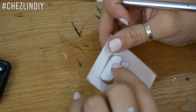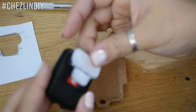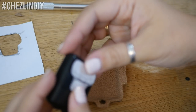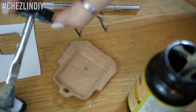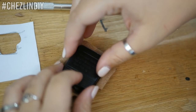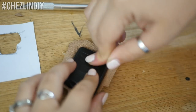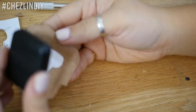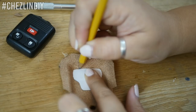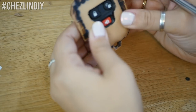To make sure I cut the little window out in the right spot on the leather, I put the tiniest amount of rubber cement on the key fob and stuck the paper template to it. And then I put a bigger smear of rubber cement on the paper, and then I stuck the key fob into the side of the leather that I had marked earlier. When I pulled the key fob out, the paper stayed in place, and I was able to trace it and then cut it out. This worked pretty well.